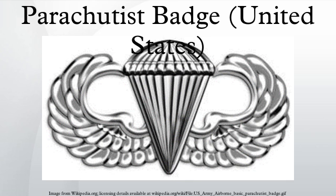Have served on jump status with an airborne unit or other organization authorized parachutists for a total of 36 months. The 25 combat equipment jumps necessary to qualify for the Master Parachutist Badge must be from a static line. The Master Parachutist Badge is 38 mm in width at the widest part of the wings and 31 mm from the top of the wreath to the bottom of the parachute where the risers meet in a point.